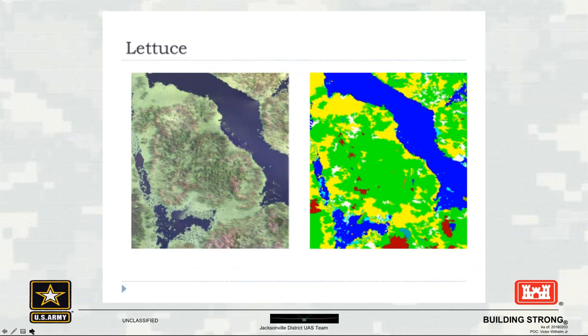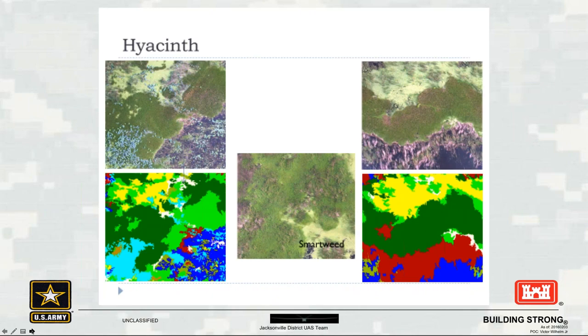Next slide, 56. An area that was predominantly water lettuce, so we could see, okay, if it was close to open water, or if it was, let's say, the littoral edge, we were quite confident that it was probably water lettuce, without any ground truth, as compared to the nymphaea, which was growing inside that littoral edge a little bit. Slide 57, please. And that also shows the water hyacinth, although we did have some problems with water hyacinth mixed in with the native smartweed. Next slide, please.